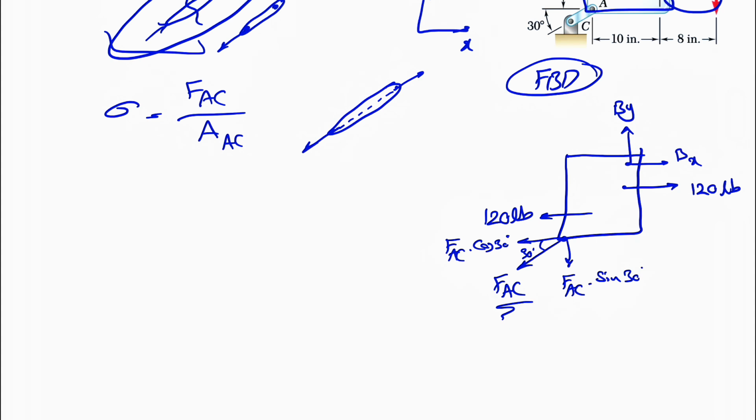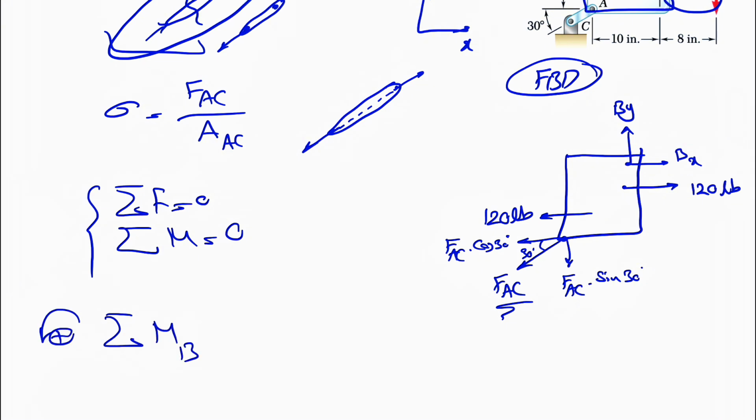Obviously we are in equilibrium, so we have two different equations: the sum of all forces equals 0, and the sum of all moments about any point has to be 0. Since we're interested in FAC, we're not doing the moment about A because that's going to cancel out our FAC, so it doesn't make sense to go with point A. But if we do the moment about point B, it's going to help us get rid of all the unknowns that we have at point B. So that's great. We'll only end up with FAC, which is what we're looking for to find our normal stress. So we're going to go with point B.